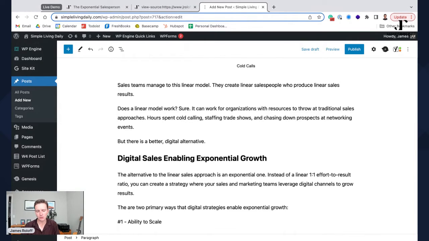And I should pause for a second here too. Google and other search algorithms like Bing are aware of relevant keywords. So if you're talking about the first president of the United States, you're talking about George Washington, you're talking about United States, you're talking about executive branch, all of those keywords blend together in Google's eyes and they see the relevancy between them. So you don't have to have your keyword used exactly, perfectly the same. So exponential growth, exponential sales, digital sales in different orders, things like that too. It's okay to do that throughout your post. Don't fret about making sure it's perfect. You can have some relevancy around that too.